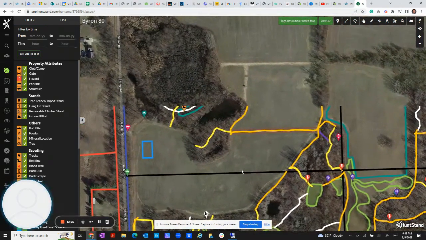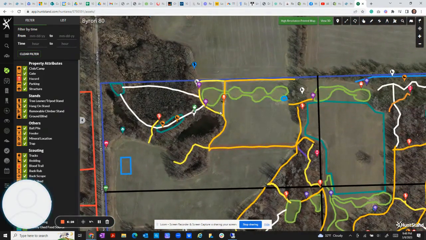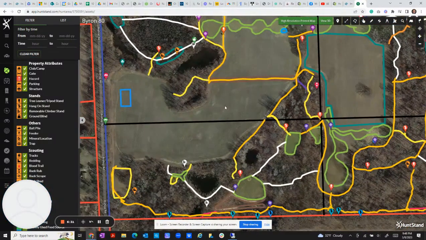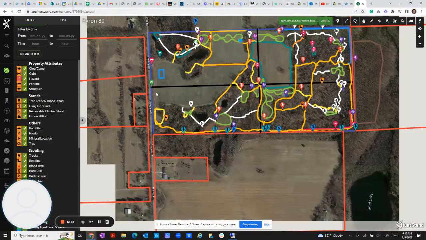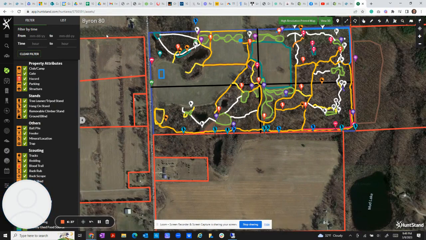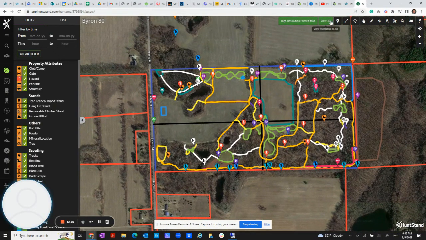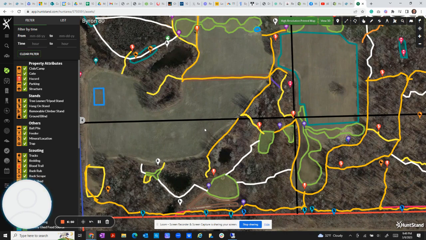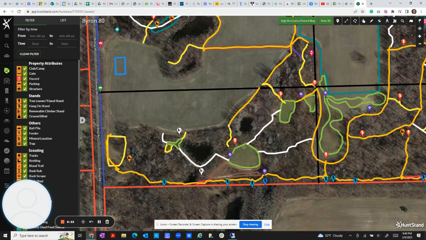It has good functionality on your PC as well as your phone, and you have the ability to sync back and forth. Another thing that I like is that I can share this with whoever I want to share it with. All they have to do is sign up, and they can see all the features that I have. So, for example, my dad can download this, put that on there, and when we come out and we hunt this stand right here, it may not be exact, but I can get you pretty darn close from your phone and your blue dot.